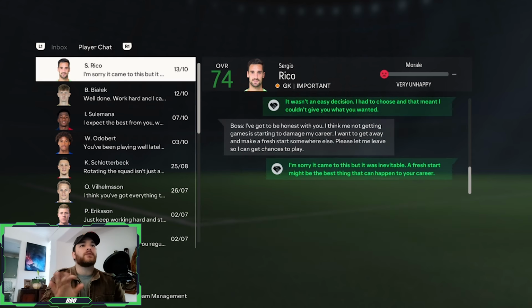Wow. Okay, it was inevitable. We will try and work something out. I don't want to lose Rico. I really don't. He was the guy who replaced Marius Muller, who in real life, if you don't know, has moved officially to Wolfsburg. Interesting. Very interesting. But Sergio Rico has now put in a transfer request.